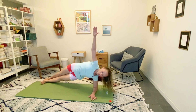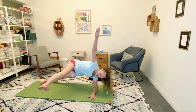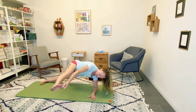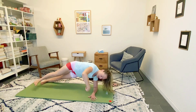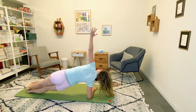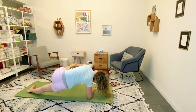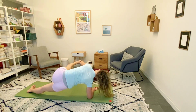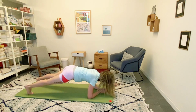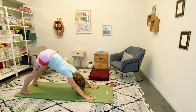We're going to hold it here. Top leg up again. Swing it forward. Maybe hold on with your fingers. You don't have to. Return it. Switch it. Top leg up. Swing it. Maybe grab a hold of it. Return it and center. Right hand is going to bring you up, then the left, then shift into a pyramid.